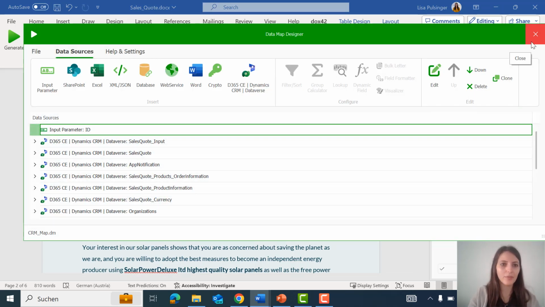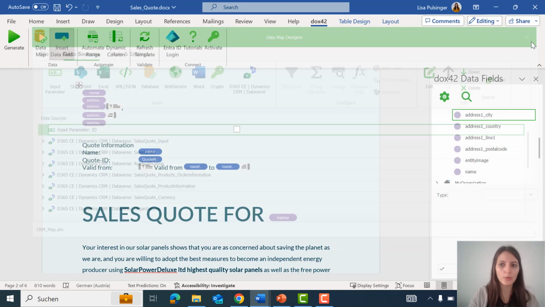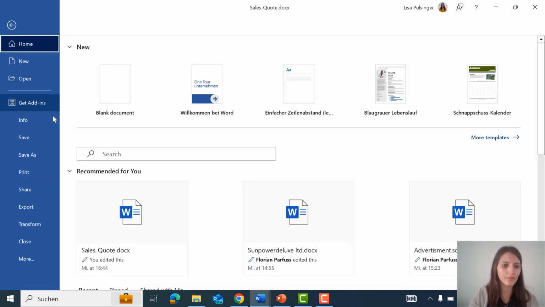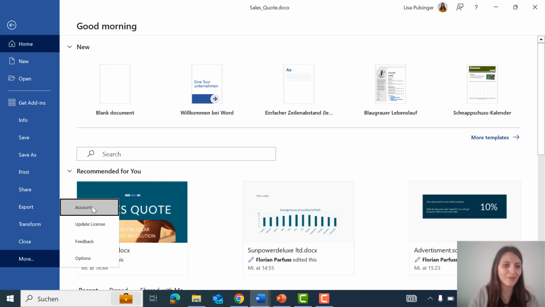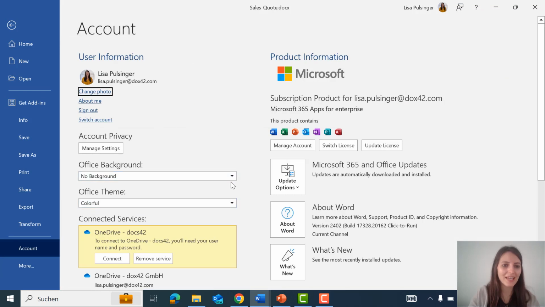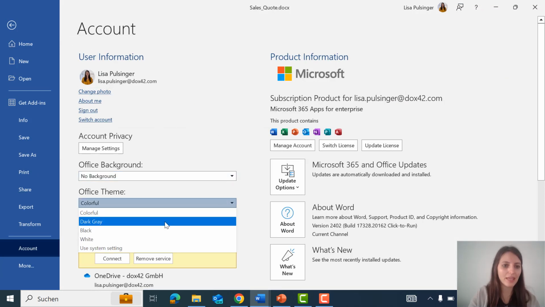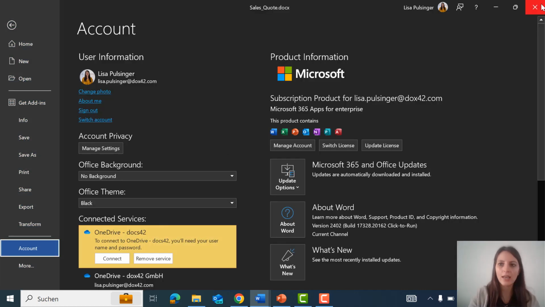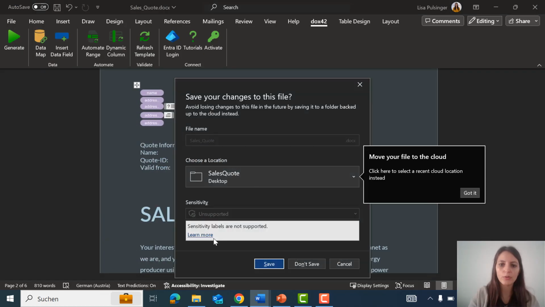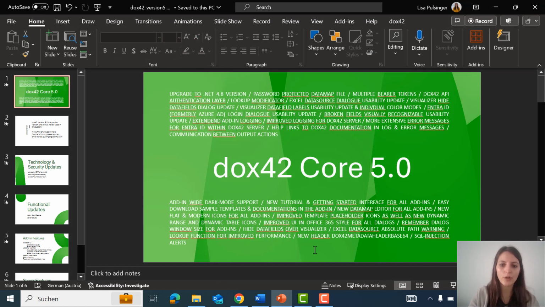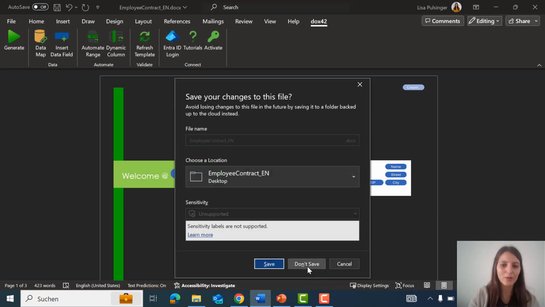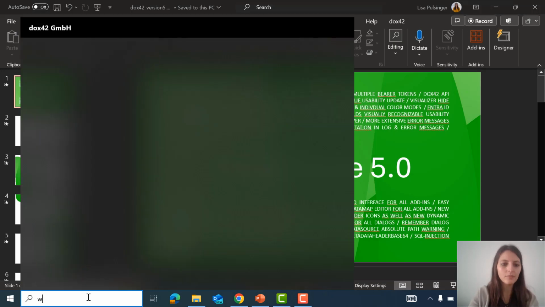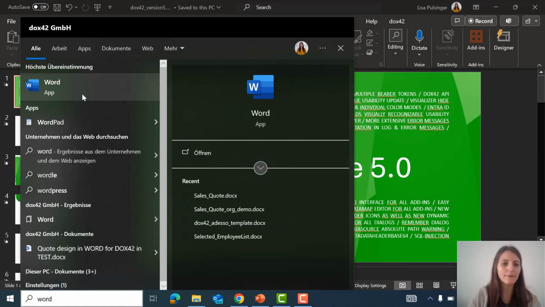Then I would like to show you the dark mode. I first have to find where it is, in my account, and I set my Office theme to black. Just for Word to refresh everything, I'm going to close Word and open it again.